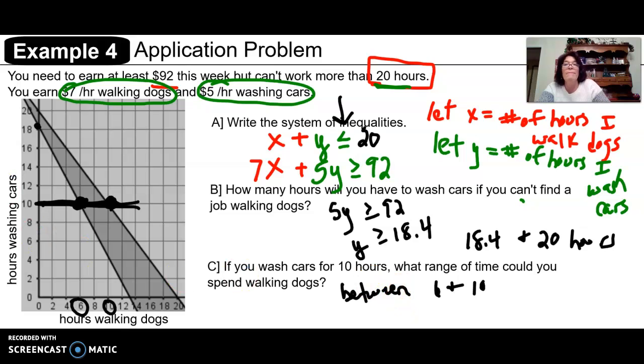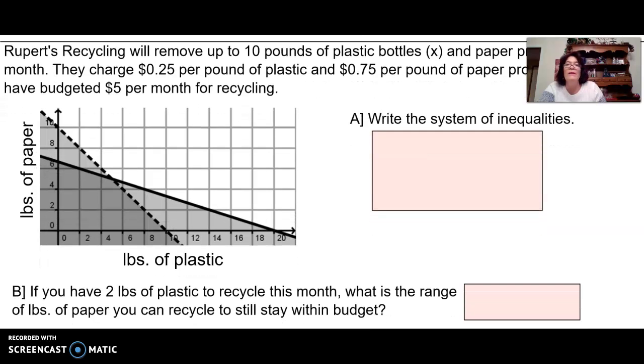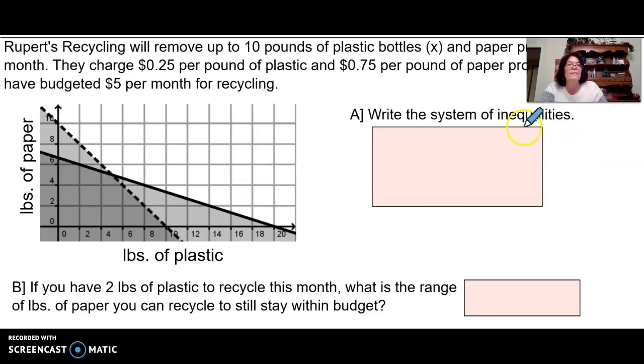Okay? All right. Can you guys try this one for me? Read through that and see what you think. I'm going to go ahead and read it. I'm going to pause myself for a second. You pause me and read it and see what you think about setting up this equation, these equations, okay?